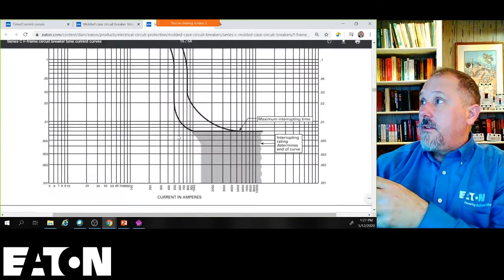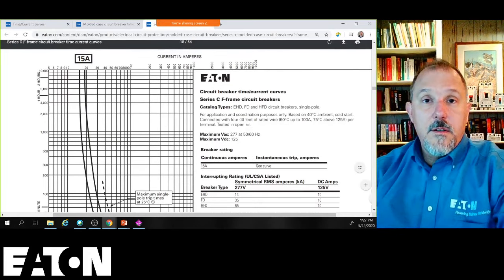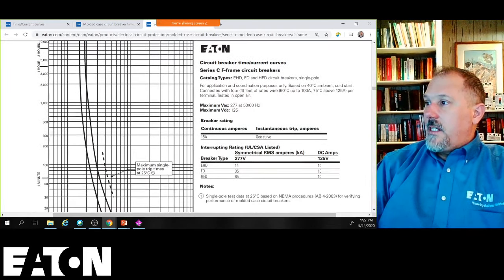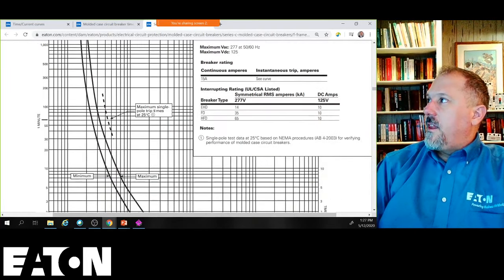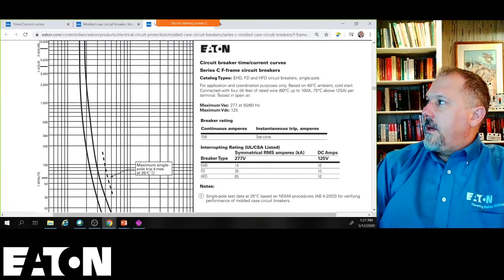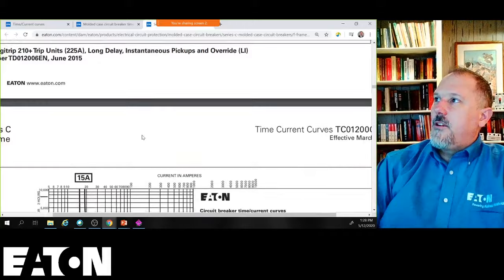Now, here's the other thing. You're looking at this, and you've got to read the TCC curve. It can be very complicated. You've got to read all the details. They don't plot everything on there. So this is an EHD breaker. This tells you the interrupting rating. This is a 15 amp breaker, so that's a single 15 amp breaker.